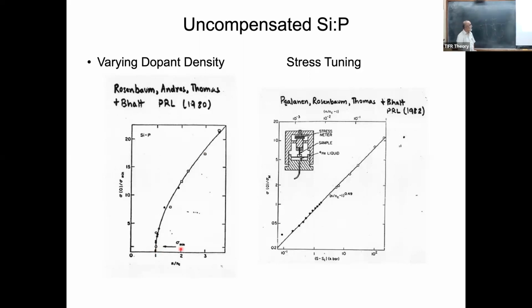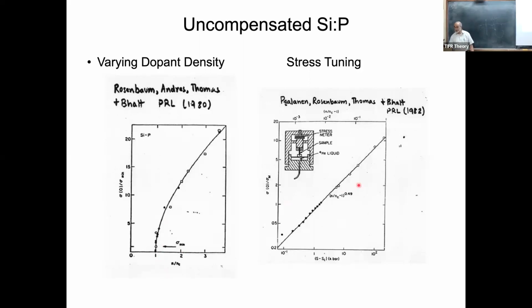And this is not actually the value I gave in my first couple of lectures. It's actually a value that's 1/10 of that, because Mott kept reducing that minimum metallic conductivity as time went on, as samples were discovered with smaller conductivity. Okay, so if you take the original Mott number, you would get something like here. So there's no question that this is a continuous transition. There's no jump at the Mott minimum metallic conductivity.